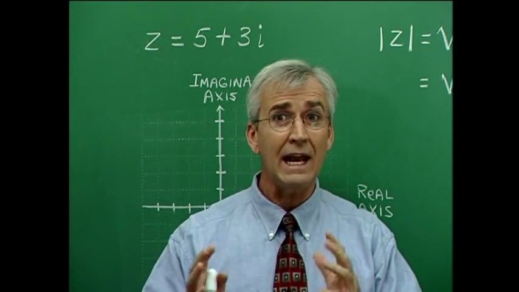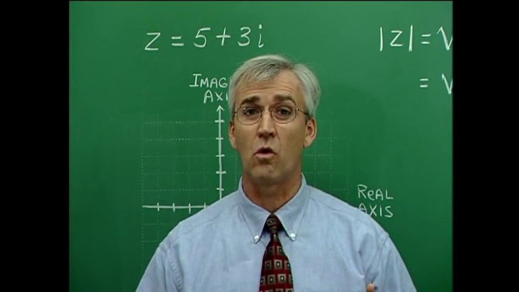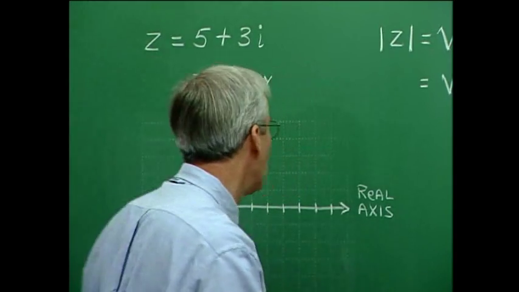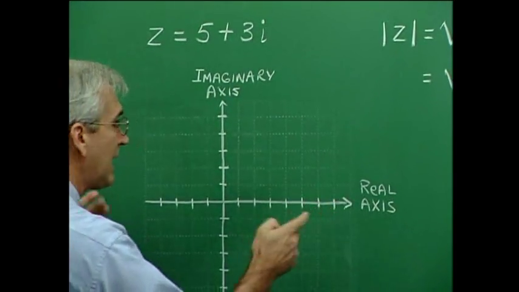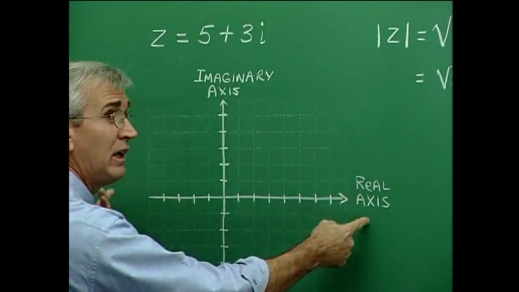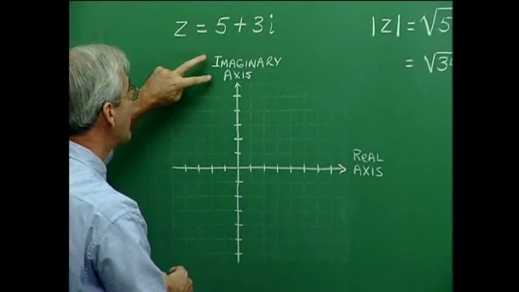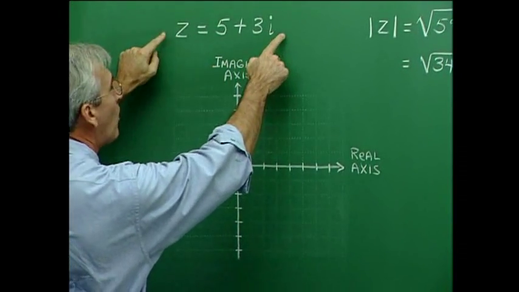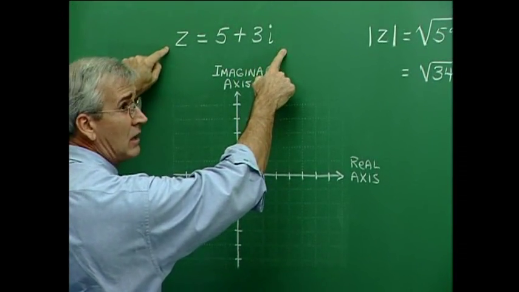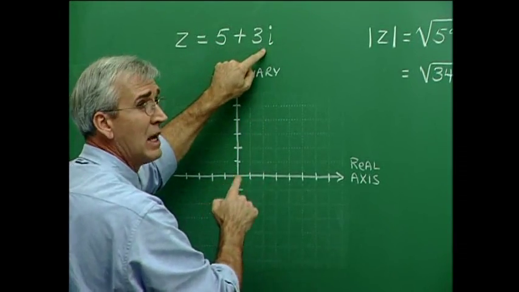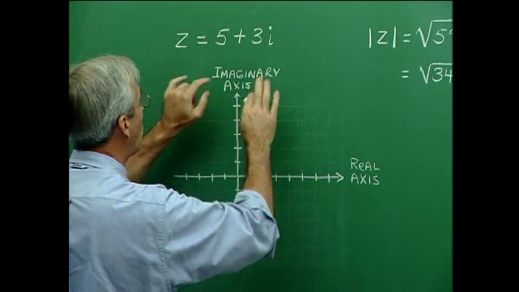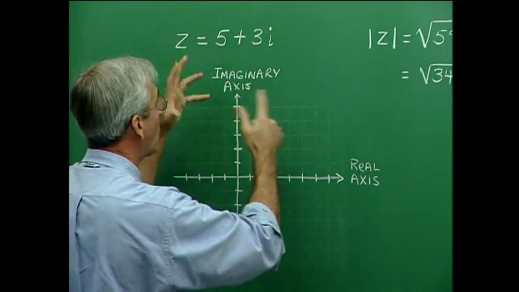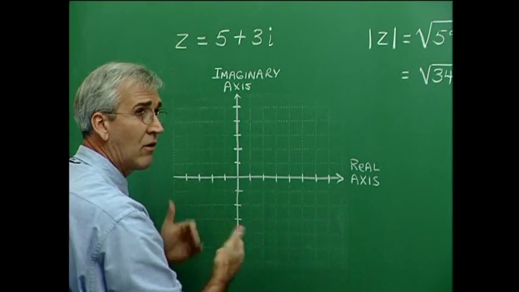That is, we can't at this point put complex numbers onto a coordinate plane. But if we make a very simple definition, we can do that. Here's what we'll do. We'll take a coordinate plane and we'll define the horizontal axis as the real axis and the vertical axis as the imaginary axis. And that's all we need to do in order to find a point corresponding with a complex number like 5 plus 3i. Now remember that in this complex form we have a real part and an imaginary part. And that corresponds well with our real axis and our imaginary axis.